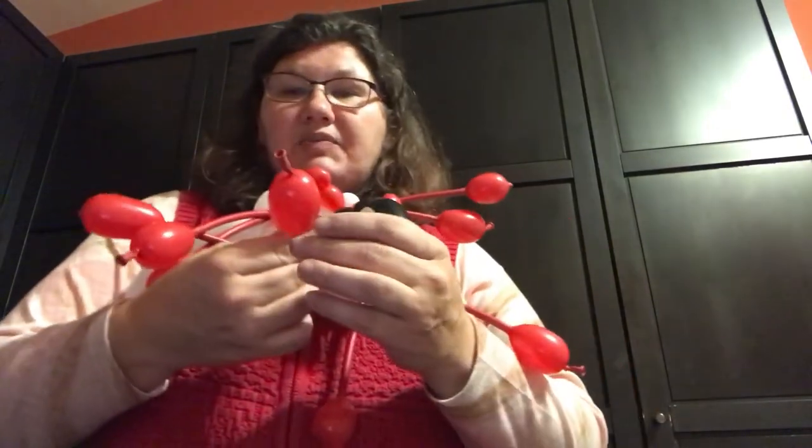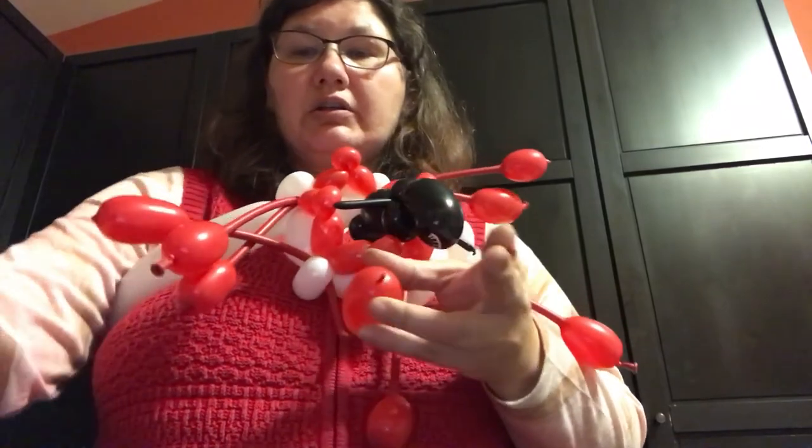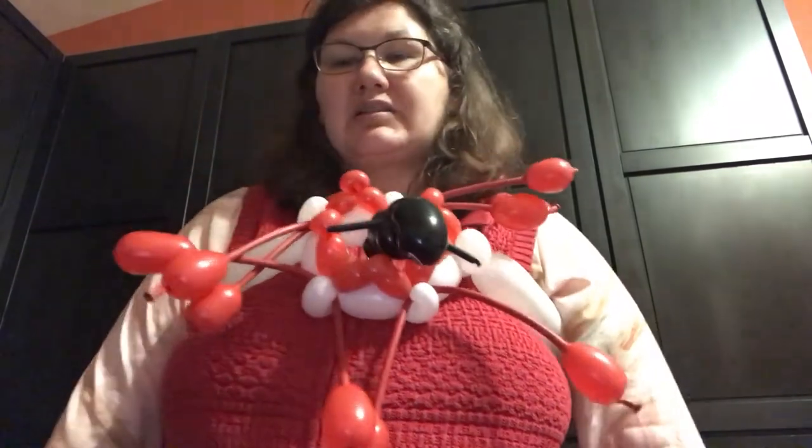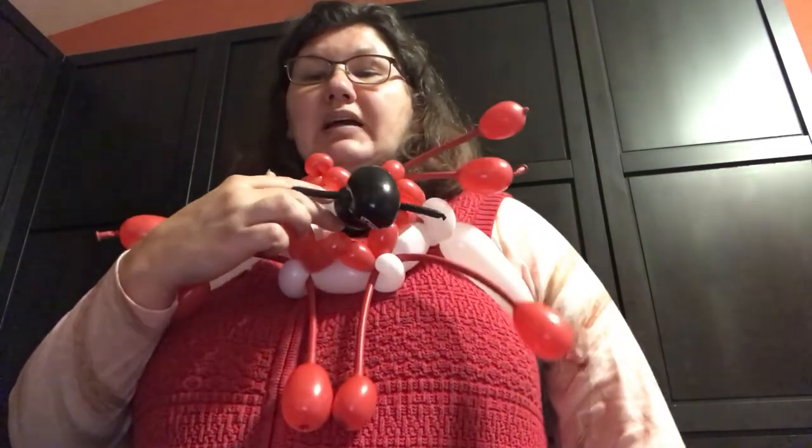And you can keep the tips on. You can cut off the tips if you wish, if you want a cleaner look of driplets and droplets. You can add more cut up balloons, scrap balloons, so you have like just other bits of blood shooting out. You can go as gruesome as you want or basic. This is the basic simple. You can add more to it if you like, and I hope you enjoy this one.